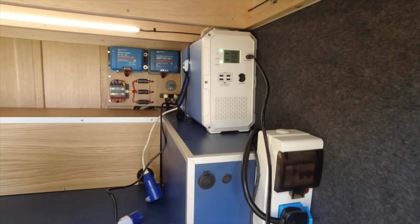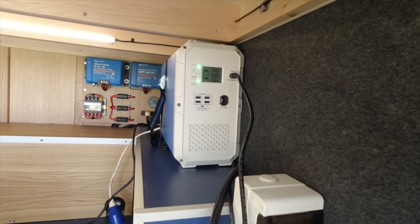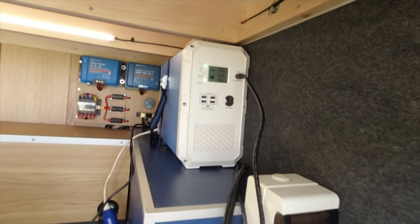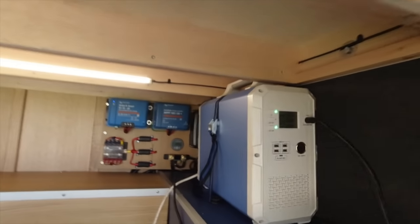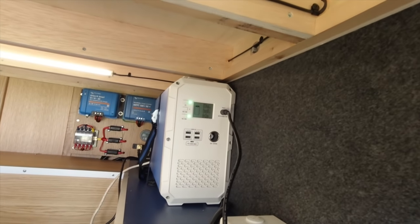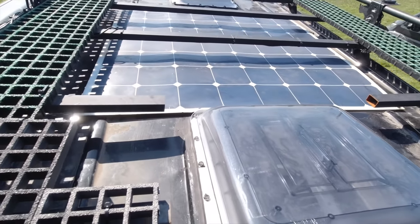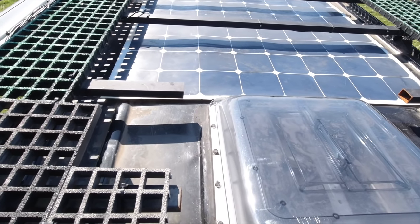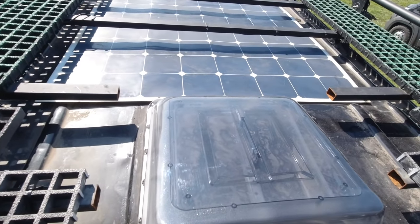Having a closer look at the electrics in here - I've got a power hook here, this is 1500 watts, and that's a 2400 watt power hook. They're strapped in so I can take them out easily. I can charge the van batteries in here using the Victron charger at the back. The problem I have is that on the roof there are two flexible solar panels that are old, and there are shadows across them because they're underneath the roof rack.